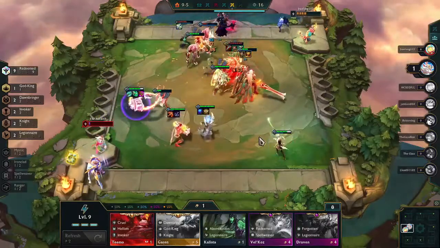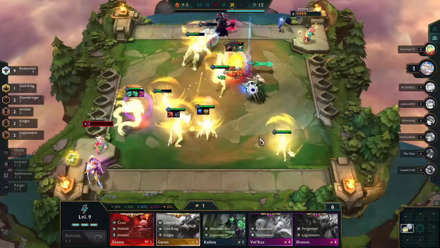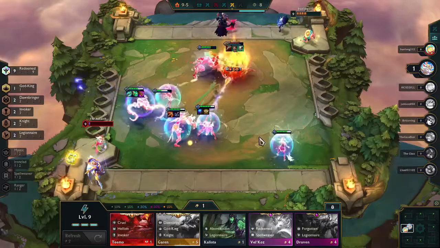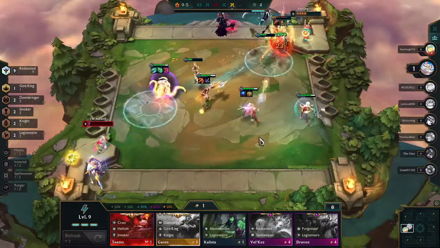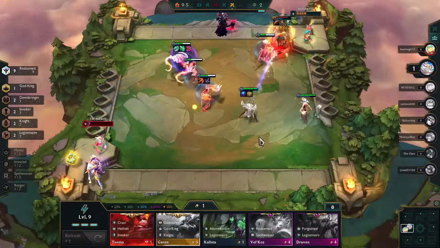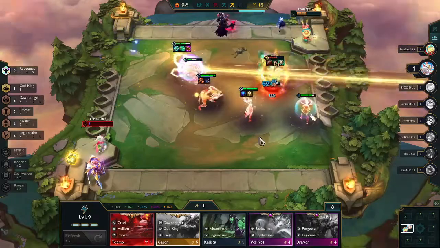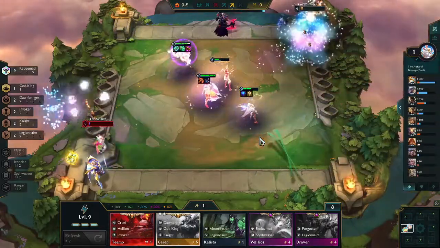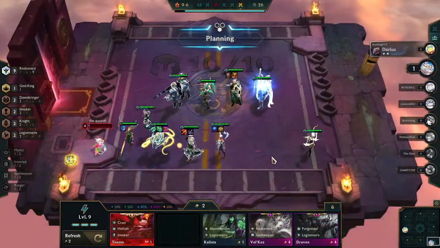Again, Leona, that Sunfire Cape sets Aatrox ablaze, which enables him to not be able to heal as much as he was before. And last time it was 6v1, we lost. This time, even though he's healing, he's not healing quite as much. And with enough power on him and enough flinging around the board, he goes down. I can now get my silver Garen.